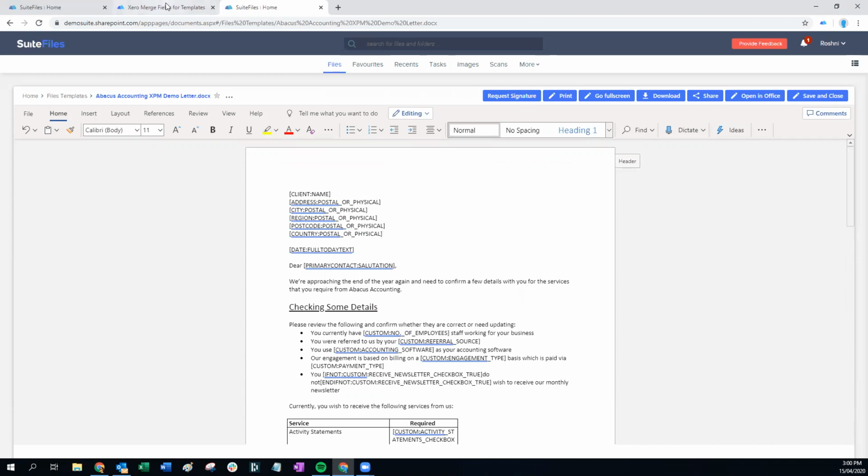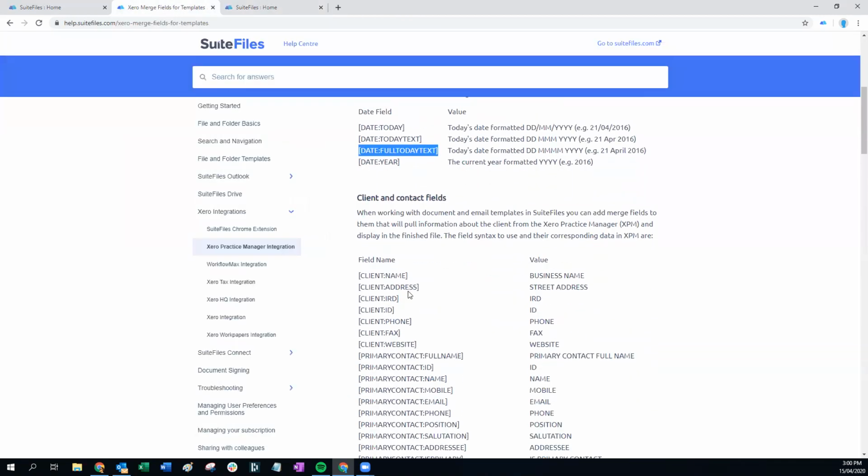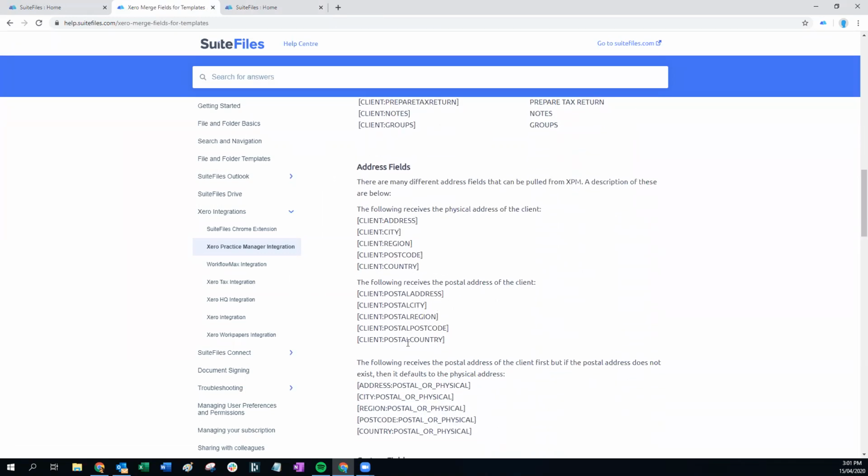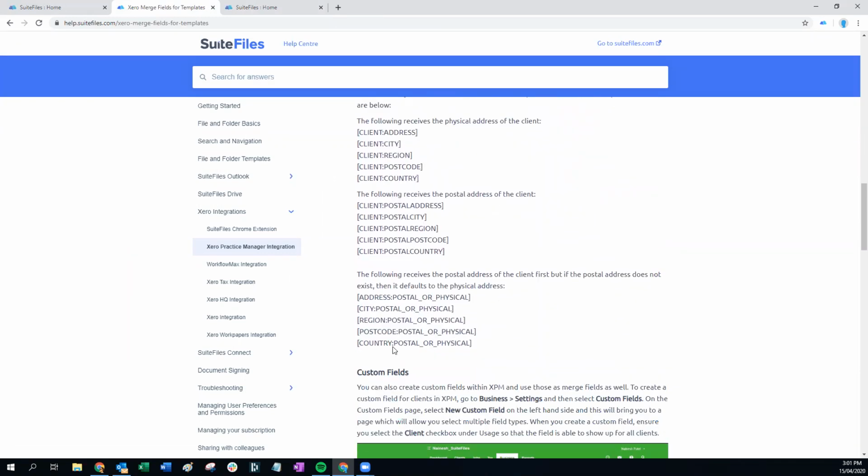So you just go through and a lot of the client and contact fields are listed here, address fields as well. So you can do things like if there's no postal address entered into the contact in Xero Practice Manager, I can pull through the physical address instead, just things like that.